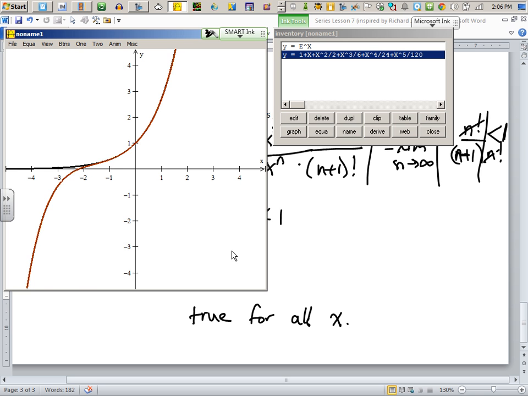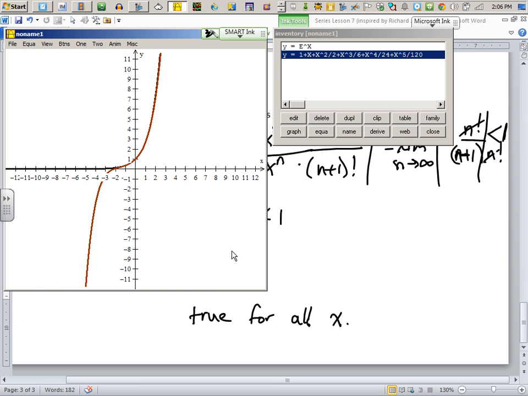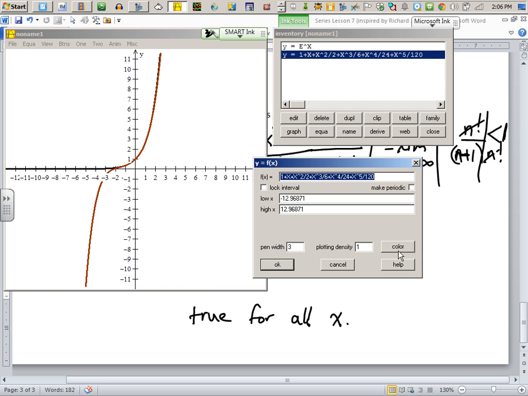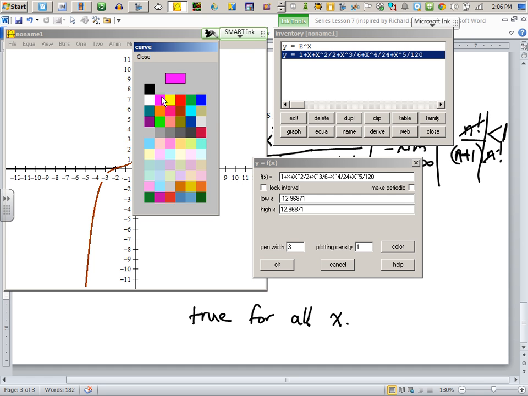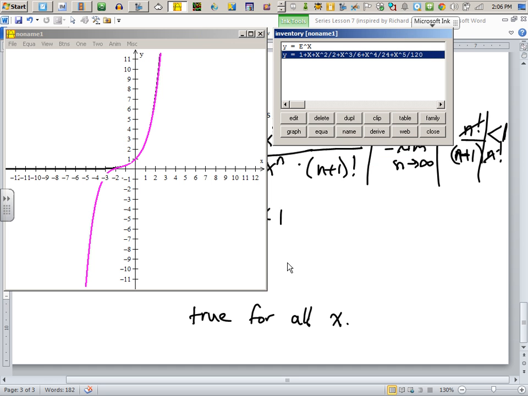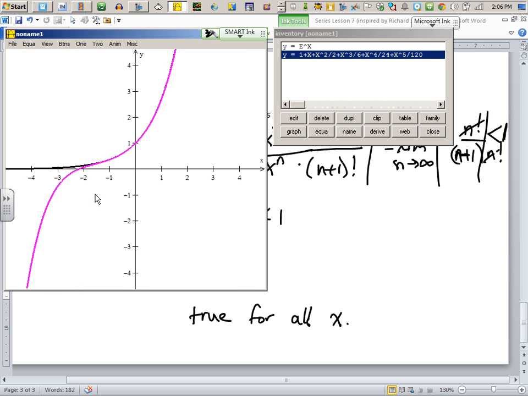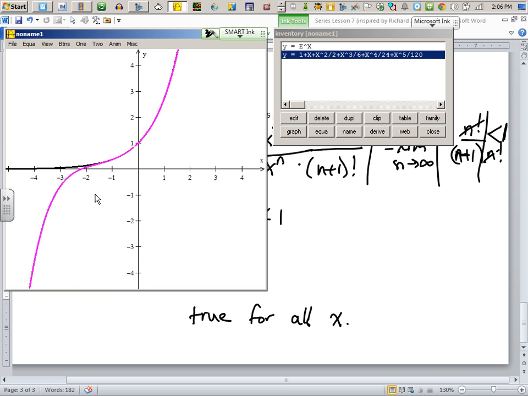And let me zoom out a little so you can see better. And let me change the colors because brown on black is hard to see. Let's do a bright pink. And I zoomed out a little too far. Okay, so the e to the x curve is right over here. There's your e to the x curve, and here's the polynomial. Look at that tight fit. Wow, e to the x fits right in here like this.